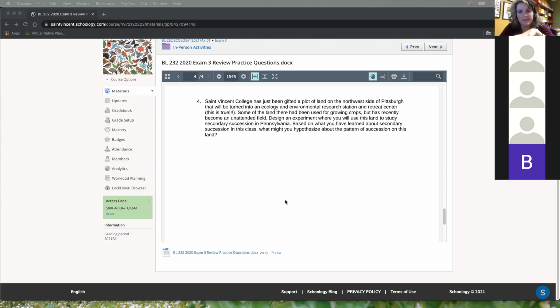How they do it at Phillips Tract is they have one plot of land that they have just not touched since the University of Illinois acquired it. And that's got forests and stuff on it because it's been there for like 100 years now. The other thing that you could do is, every few years, have plots that you clear out and you replicate succession and look at what species colonize it, so that you can actually do a replicated successional experiment and see how common certain species are during various amounts of time allowed for succession. And you can repeat those patterns. That's how they do it at Phillips Tract.